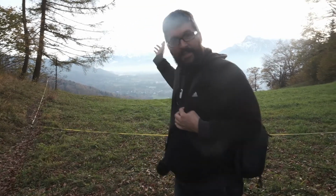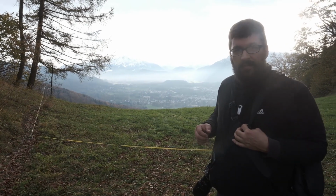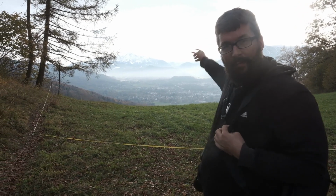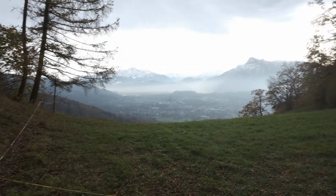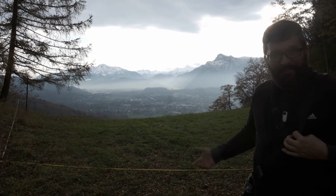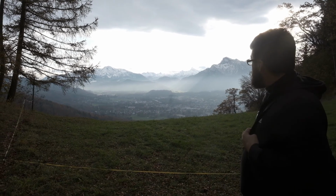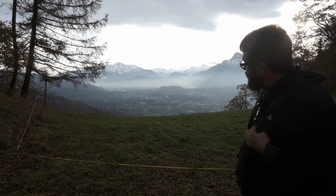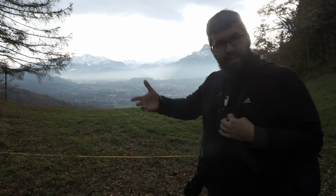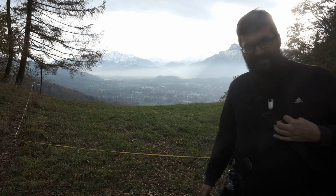So we reached the end of the stairs, and here you have the first fantastic view. We are not on top of the mountain yet. There are still an hour and a half to go, and you can see snow-covered mountains. It's November now, and these mountains here on the right side, that's Untersberg. Untersberg is a mountain that you also saw in The Sound of Music, and on the other side of Untersberg there is Germany. We're very close to the German border in Salzburg, and yeah, the further south from Salzburg you go, the further you get into the Alps. So in Salzburg the Alps are just starting, and we're now going to continue to the top of Mount Gaisberg.